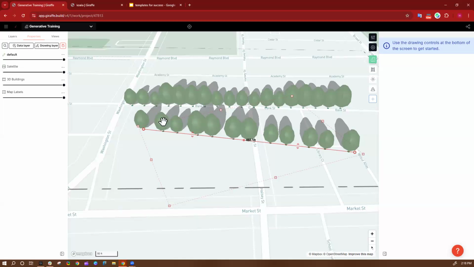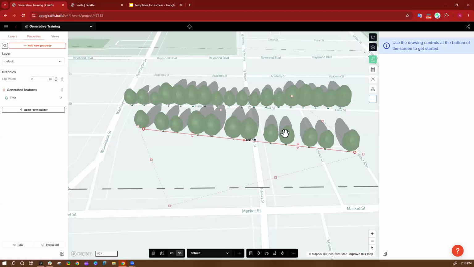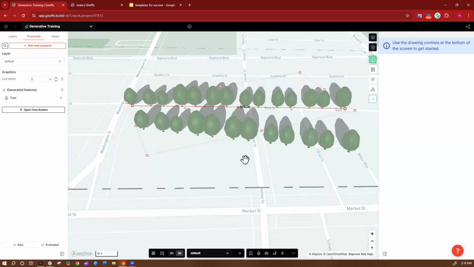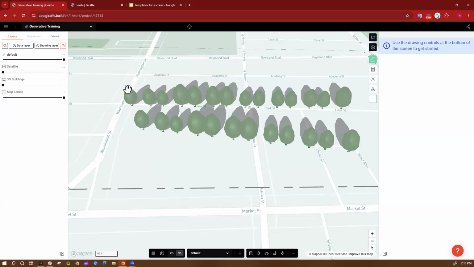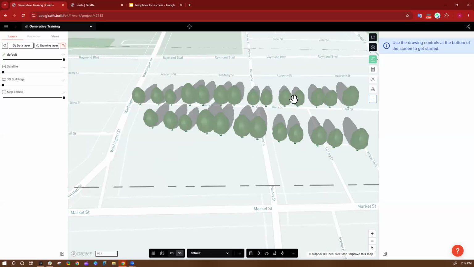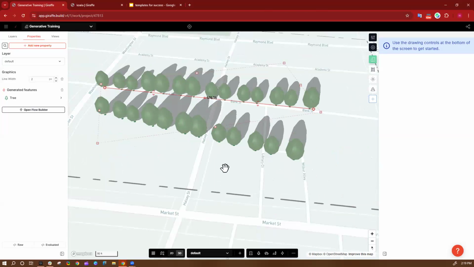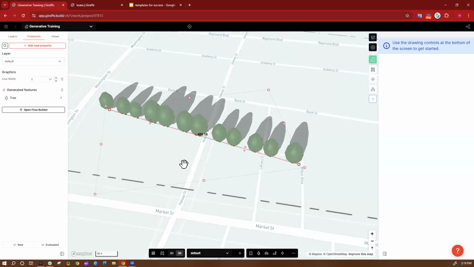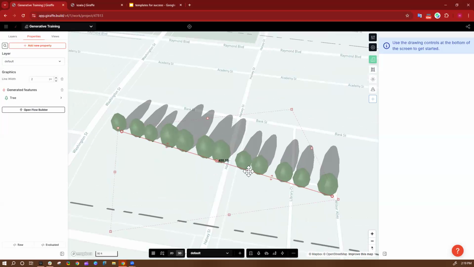So with my initial geometry selected, actually I want to copy this one on here. With my initial geometry selected, I'm just going to use Y on my keyboard. I just clicked the letter Y on my keyboard, and then I'm going to click on the geometry that I like. And you can see that instantly applied the exact same criteria and settings and assumptions to this new line of trees. So it's really easy to reuse your flows once you've created them. So that's flow number 1.